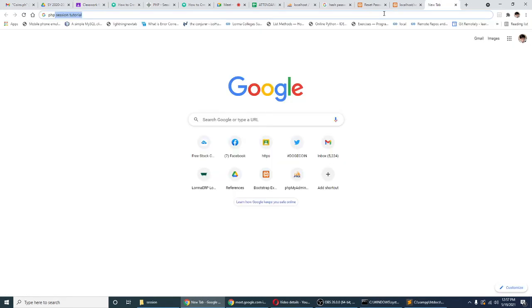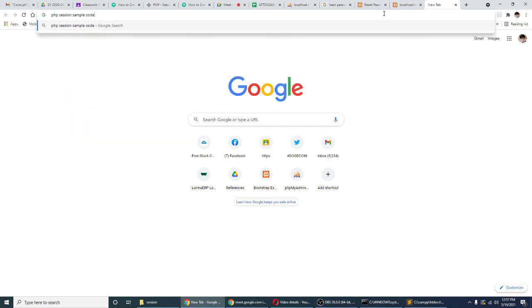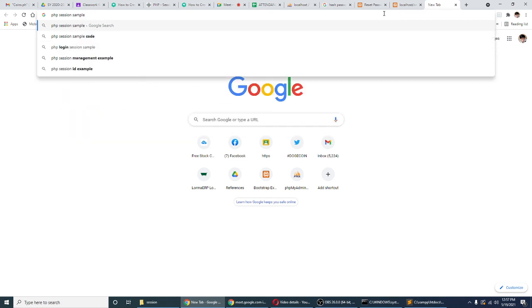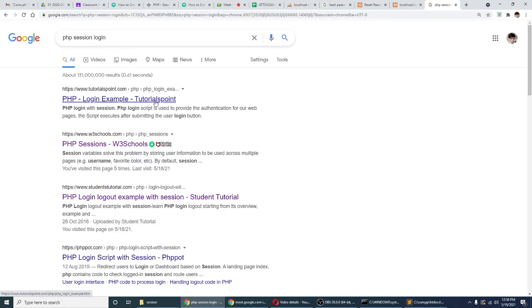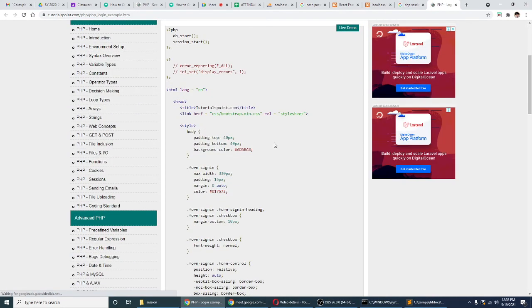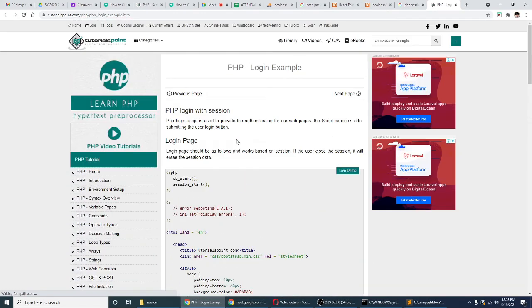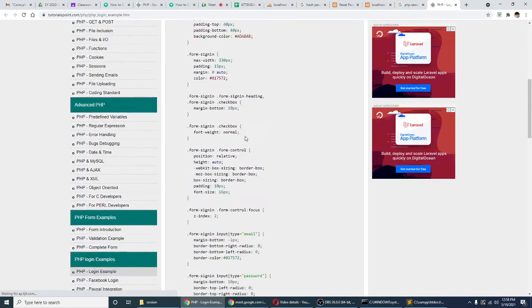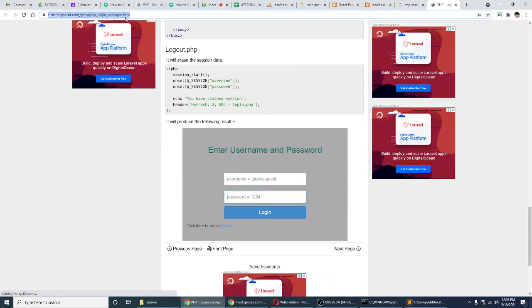Okay, and then for the sample codes, PHP session sample codes or login. This is another example for that. We have the login session, but it's not connected to our database yet, but you can experiment on that.